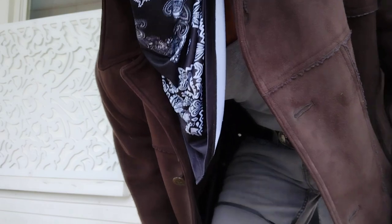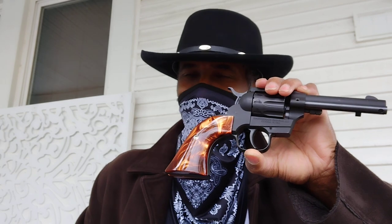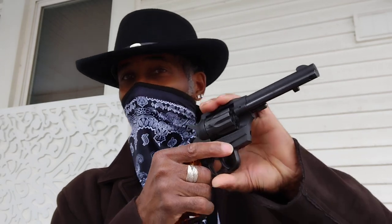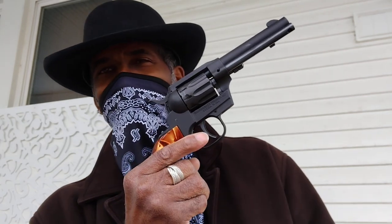What else could you ask for? Got the new grips, got the new holster — what about a faster way to reload? Now because this is double action and the cylinder swings out, it's already a lot easier to load than a single action with a loading gate where you have to load one at a time. Another great thing about this revolver: it's a nine-shot. But what if we could reload it even faster?